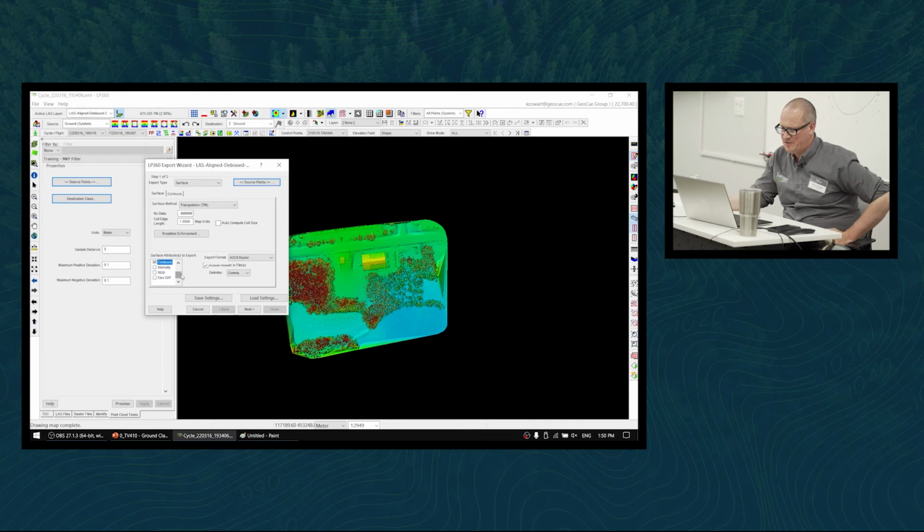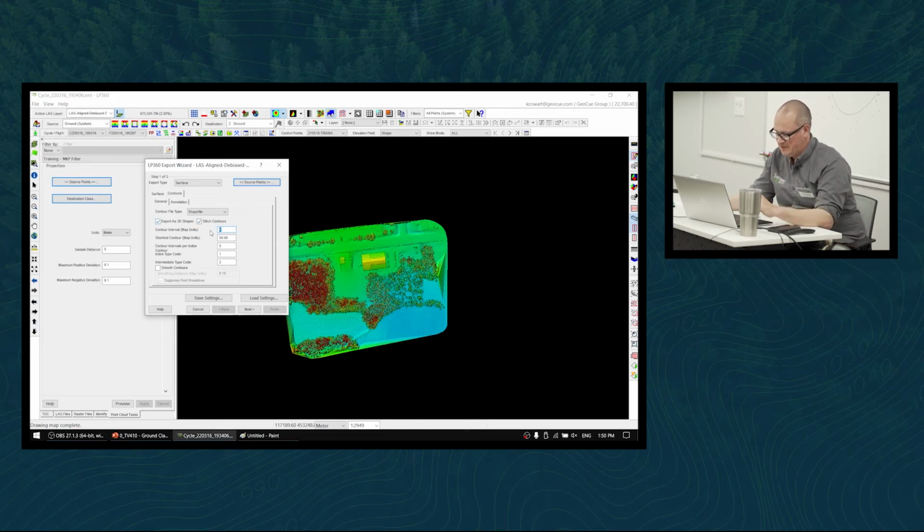And on this one, I'm going to scroll down over here and select contours. I can turn off elevation. And when you click contours right here, you'll notice that a new tab opens up for contours that has all the options for them. So a lot of stuff to go through right here. The contour interval is obviously the most important one. That's going to be the interval of your contours.